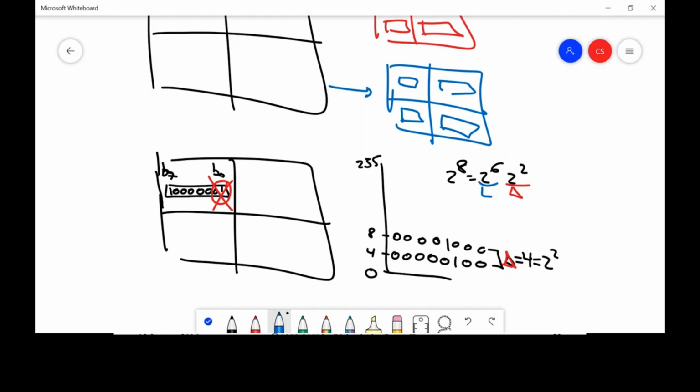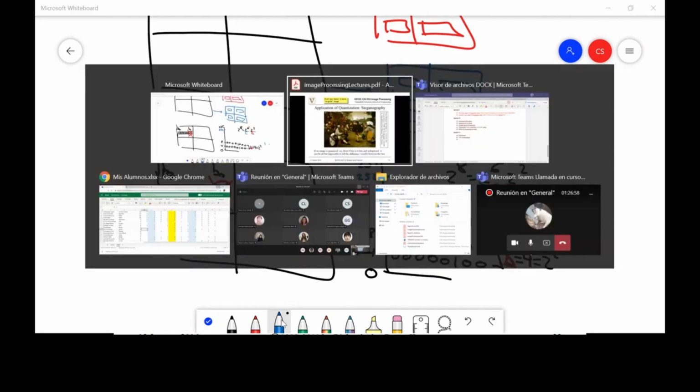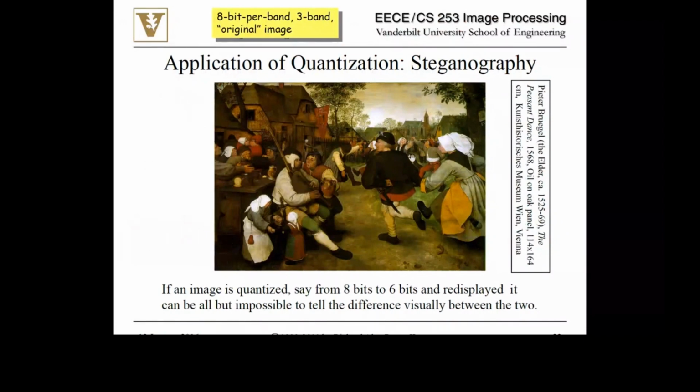Actually, the last color I can represent here would be something like 2, 3, 2, something like that. So I cannot, in my new system, where the last 2 bits are always 0, go beyond it. So in my new system, the last color I can represent is this one. Okay, so now I have an image where the last 2 bits are always 0. So this one is the original. This one, the last 2 bits of all colors are always 0.